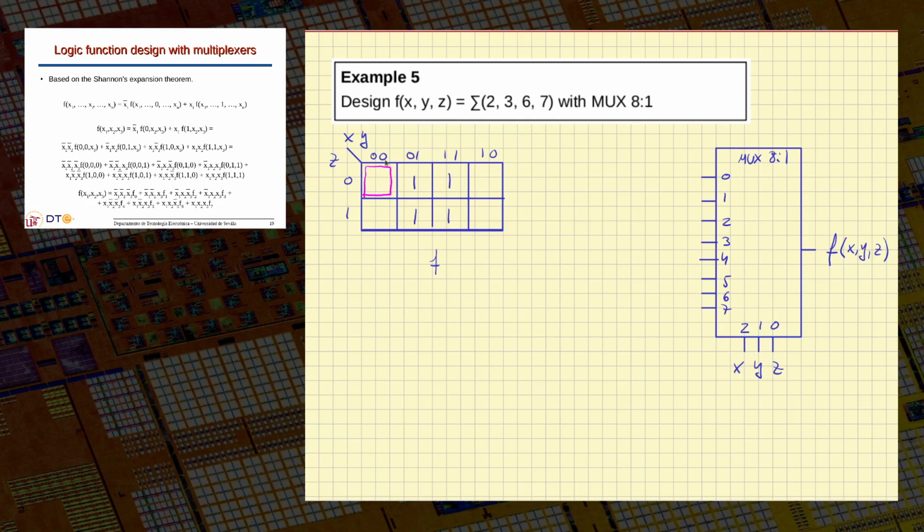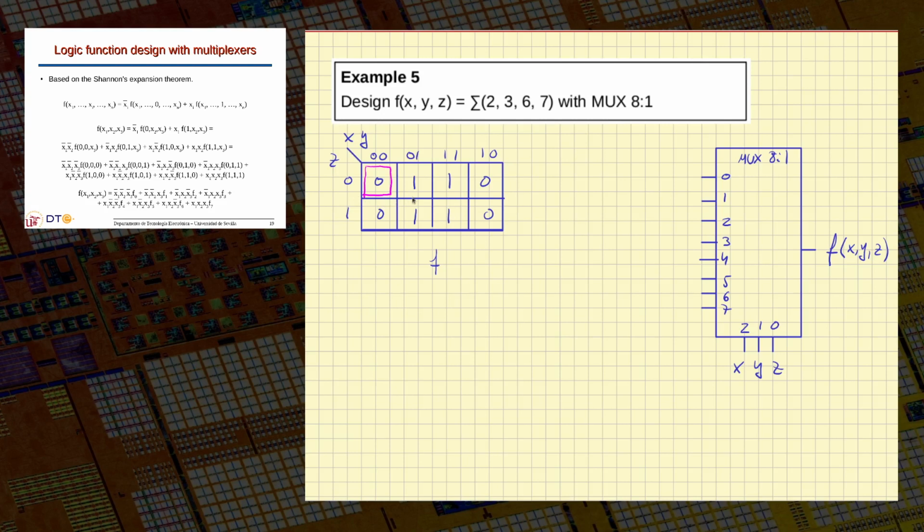I draw a square because I'm not doing minterms, to differentiate. But it means that when inputs are 0, 0, 0, the function that remains here is a function which is only this square and should be 0. I mean, I have only put the ones, but the rest are zeros.